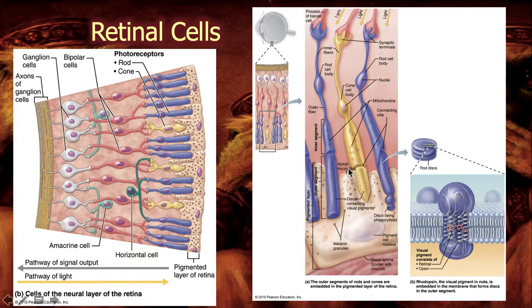Here's just a different picture of what we just looked at. This is the same one as before. It's just blown up. And this is a picture of specifically the rods and cones. What I'm about to tell you is not important. Don't worry about writing it down. But these photoreceptors do not reproduce. So you're not going to be able to replace them if they're damaged. But down here at the bottom, they sit in that pigmented epithelium, and the photoreceptor parts are down here at the bottom.